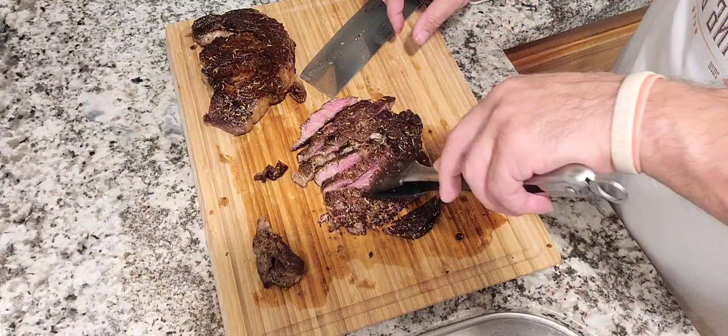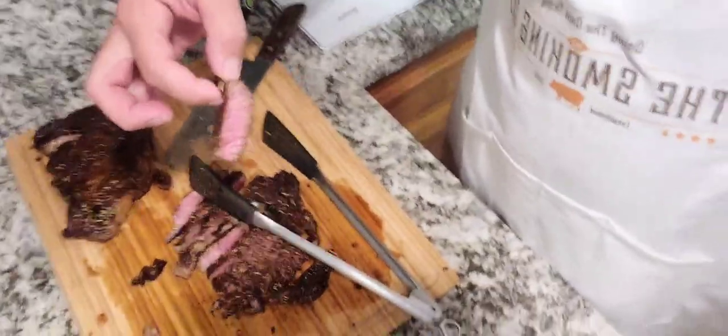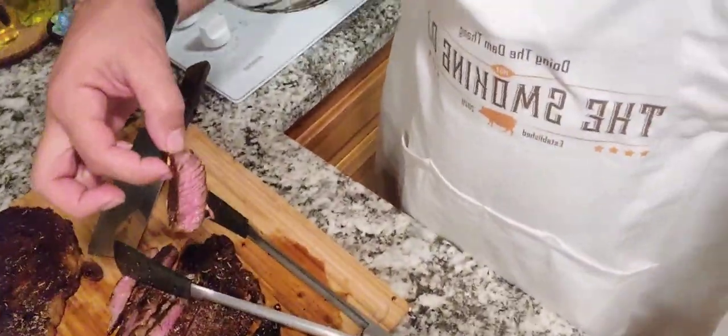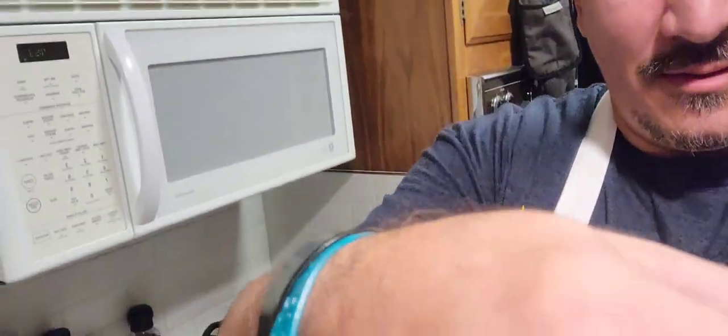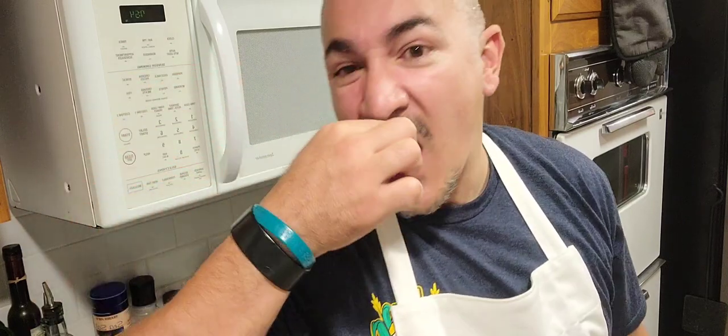So, I'll get this little piece here. I'll show you guys here. So, let me move this up this way a little bit. There we go. Technical difficulties. So, it didn't take that long to cook. Like I mentioned, it's about 5-6 minutes on each side, and then you're good to go. Salt, pepper. Some people like to add a little bit more salt, depending on how much is sat in there. Ideally, like I mentioned, you want to leave it for about 20-25 minutes sitting so that the salt is able to bring out all the juices within the steak. But pretty simple.